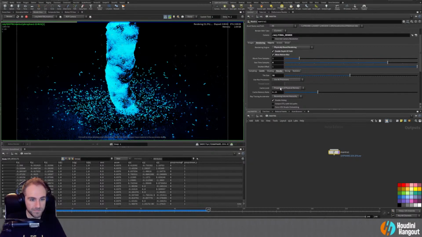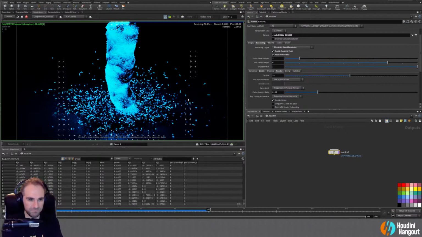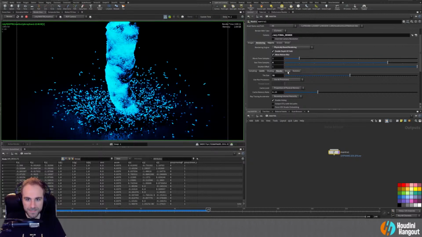Size a little bigger. Let that render out. It's looking pretty cool. Kind of like a crazy, glowy particle tornado. Kind of interesting.